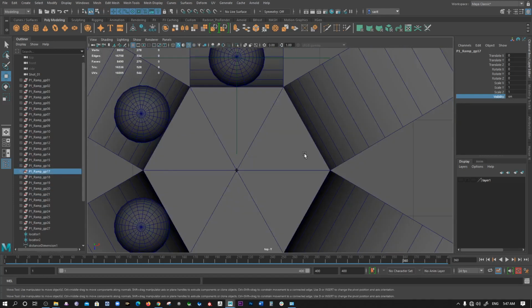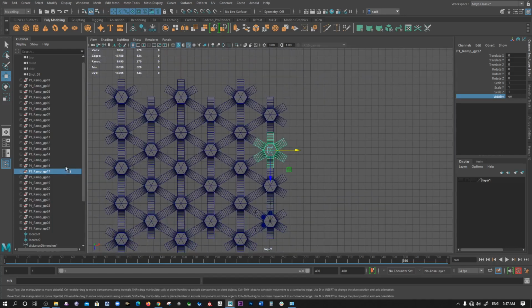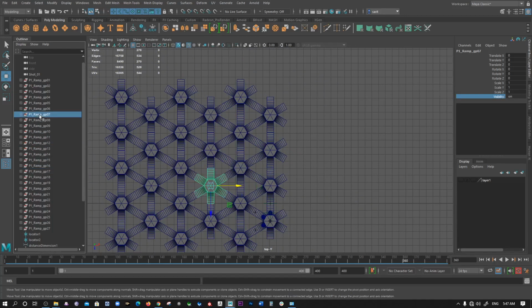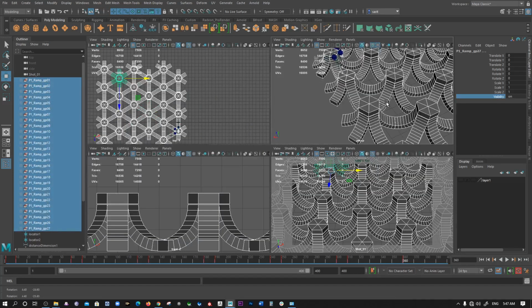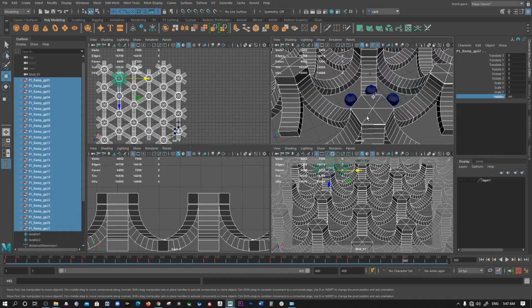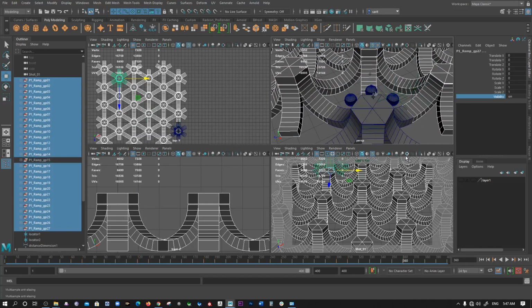Let's go to top view. I believe all of them are. Okay, so that's good. In that case, I'm going to select all again, and I'm going to subtract that group node. Here we go. And if you like, you can turn on the selection handle on each group also. I'm not going to do it this time, okay?